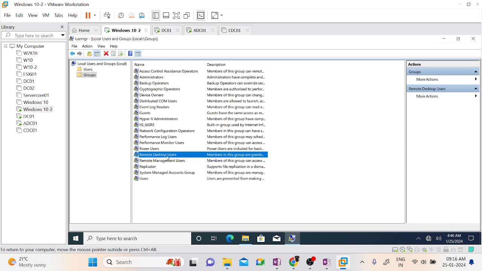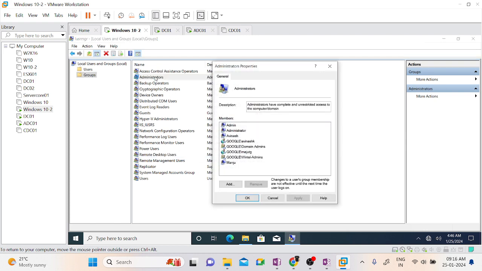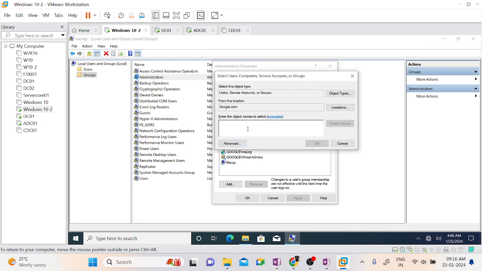Now what I will do, let me click on administrator because I want to make Priya an administrator because she is part of the IT department. IT department means she will be IT administrator. She will have enough access. How to add? Click on add and type Priya. You can just put one letter also. Our Active Directory is very intelligent tool. See, it will just give everything.